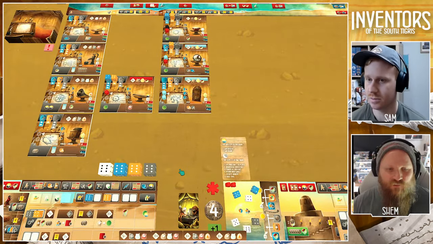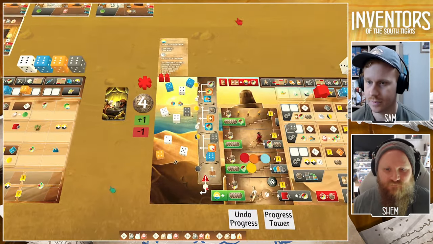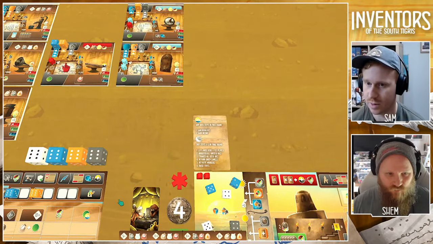I think it's just too good not to. Although my red isn't currently... My red isn't actually at 9. Do I have a way to get it at 9? Away.